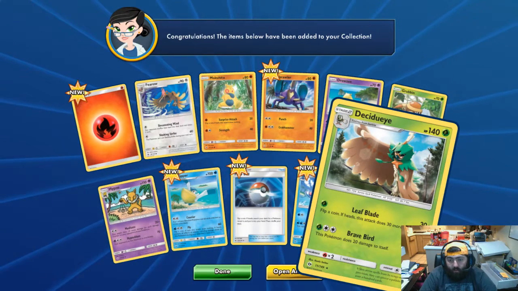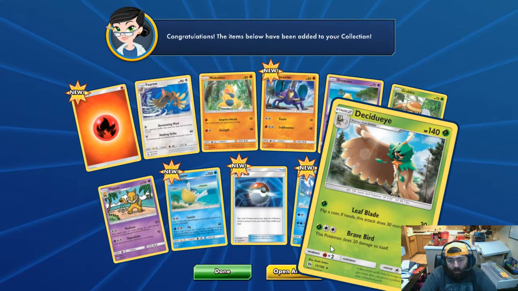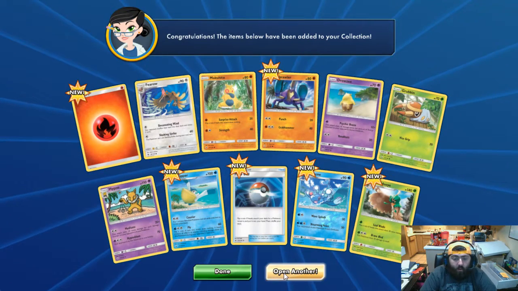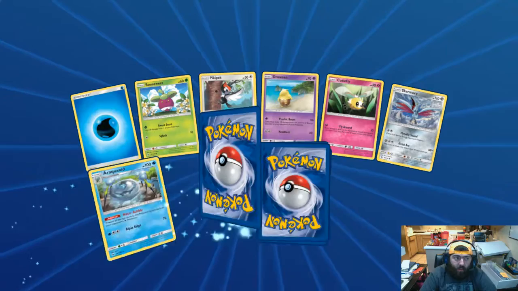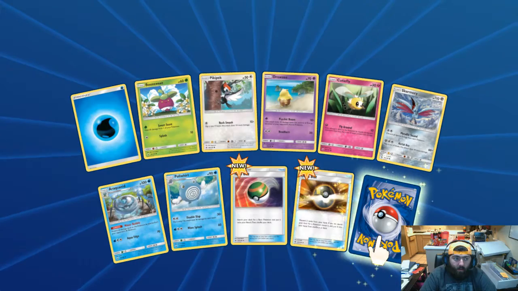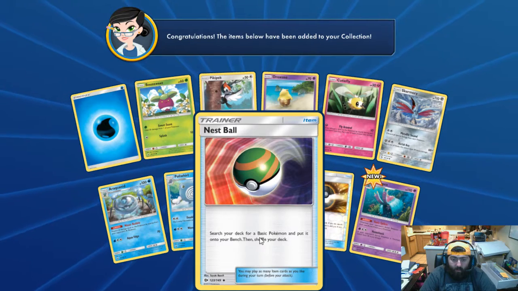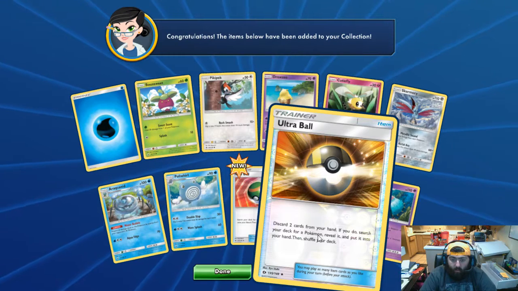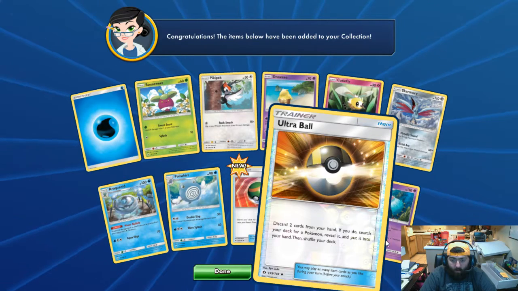Leaf Blade is 30 plus, flip a coin, if heads it does 30 more damage, and Brave Bird does 120 damage, but it deals 20 damage to itself. Nest Ball, search your deck for a basic Pokemon and put it onto your bench, and then shuffle your deck. Ultra Ball, discard 2 cards from your hand. If you do, search your deck for a Pokemon and put it into your hand, then shuffle your deck.